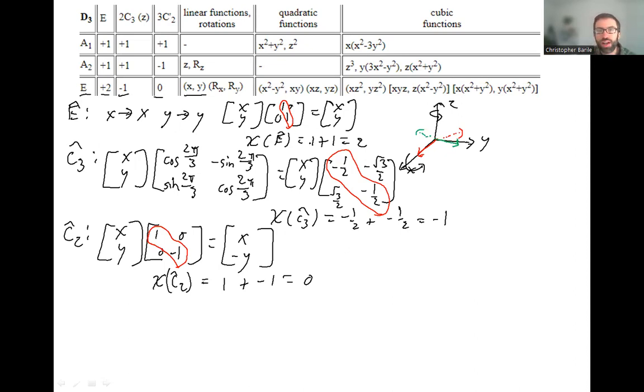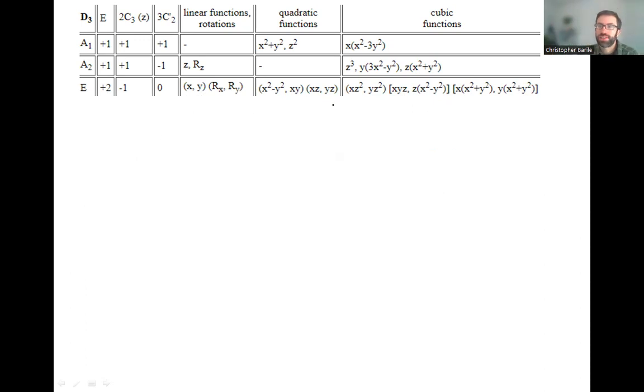Okay, what about some of these quadratics? We can look at some of these simpler cubics that are pretty simple. Maybe we'll do a cubic first, actually, because this cubic ends up being a little bit simpler. So I'm going to clear everything here, and let's do xz squared and yz squared.